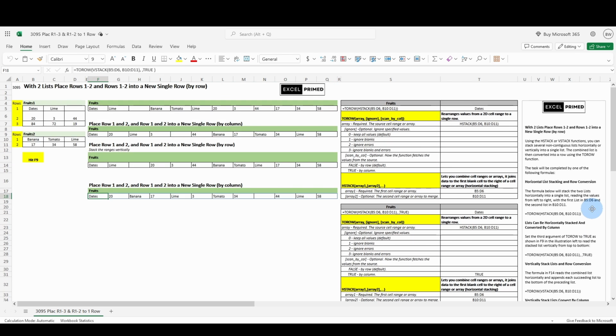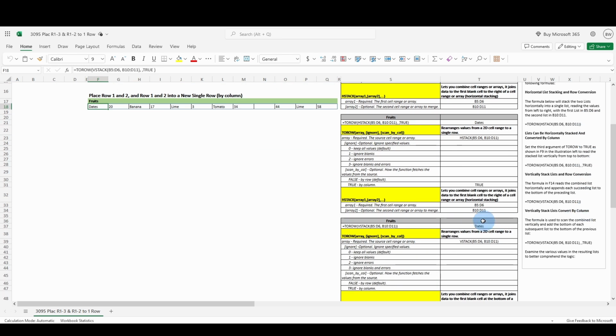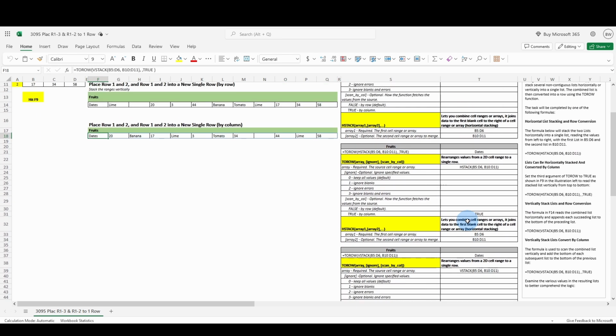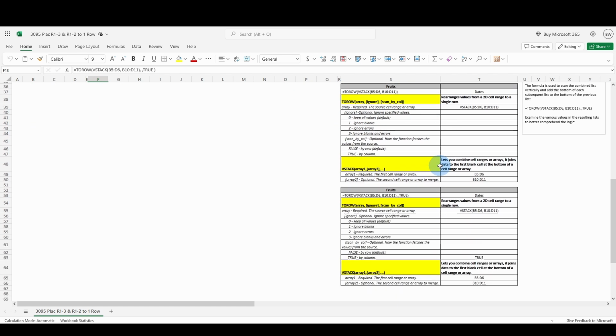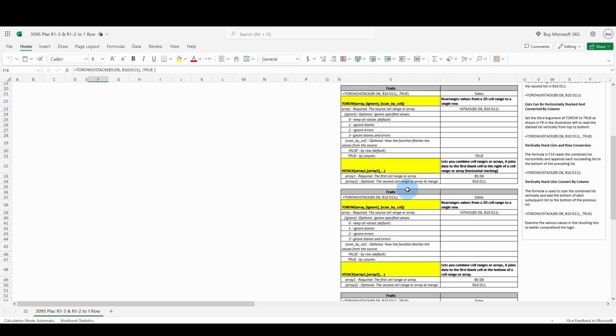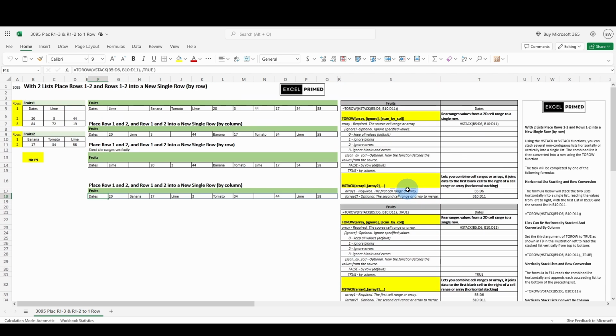Here is the narrative. Read it if you need it. I just explained pretty much the format. Here are 4 different anatomies matching the output. You should be familiar with this stuff. This VSTACK and HSTACK, we've worked through this. All we did was marry those 2, nested them. I don't think I need to go any further in terms of explaining that. Work through it, look at the logic, tear it apart if you need to.